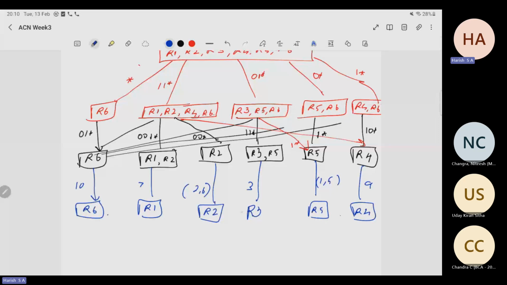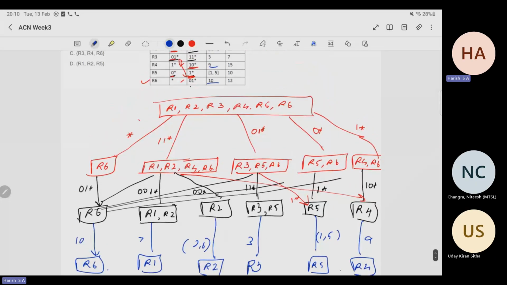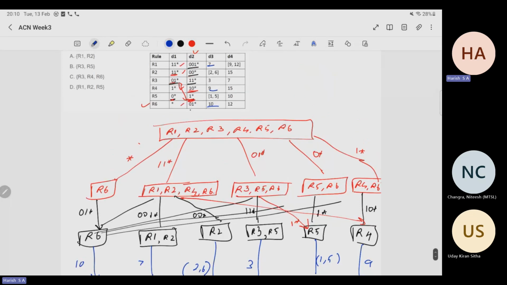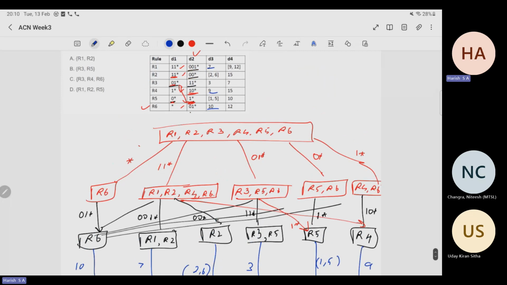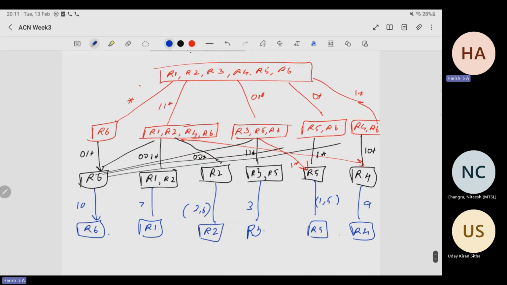Now, there is one more aspect to also see here. You have to understand that 0, 1, 1, 1, and 3 could also be in R5. See, 0, 1, 1, 1, 3, 0, 0 star, 1 star, and 1, 5. So this 3 is included in 1, 5. We should also put R5 here. And that's it. Now, where all will you put the pointers?